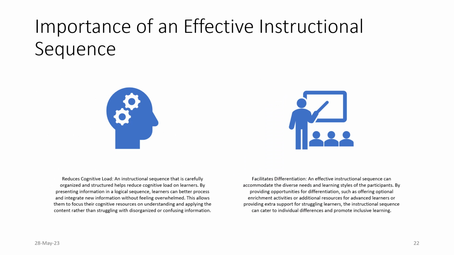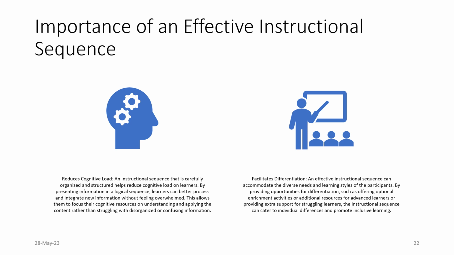Okay, as you understand, more of our audience are adult learners, so an instructional sequence that is carefully organized and structured helps to reduce cognitive load among learners. By presenting information in a logical sequence, learners can better process and integrate new information without feeling overwhelmed. This will allow them to focus their cognitive resources on understanding and applying content, rather than struggling with disorganized and confusing information.